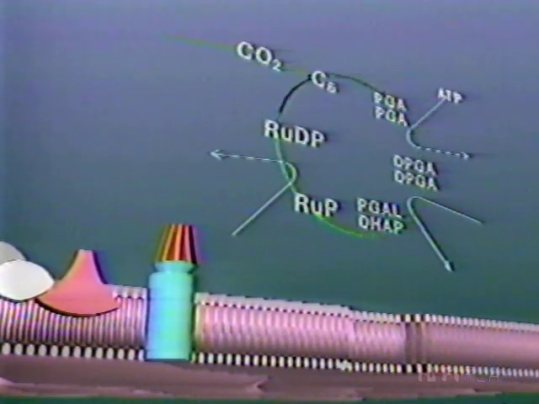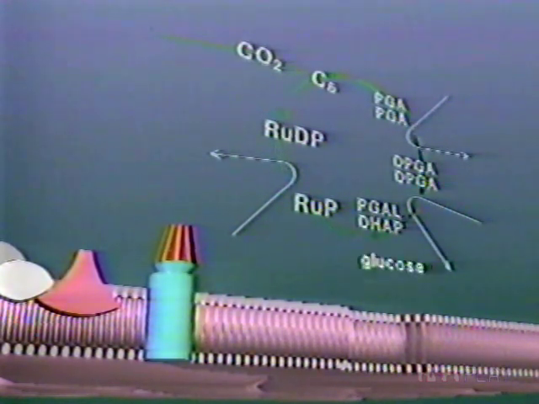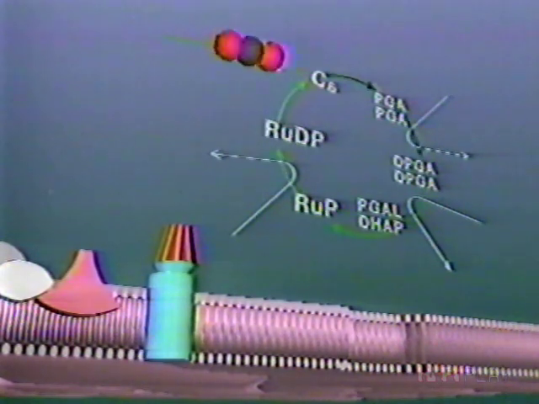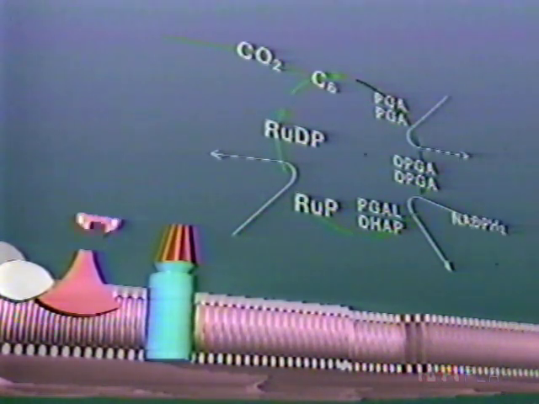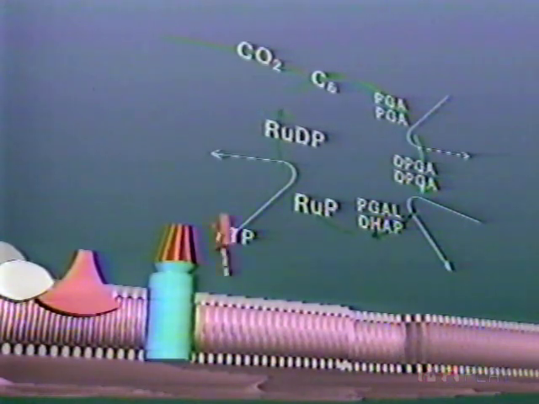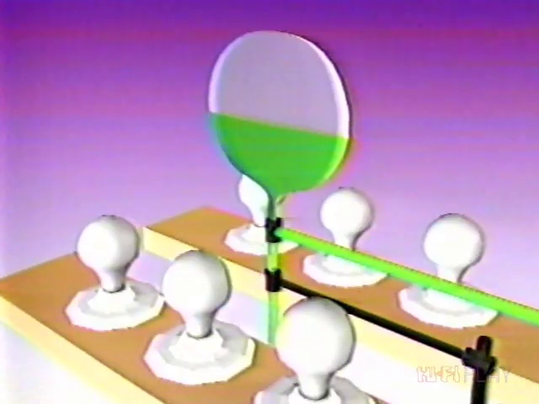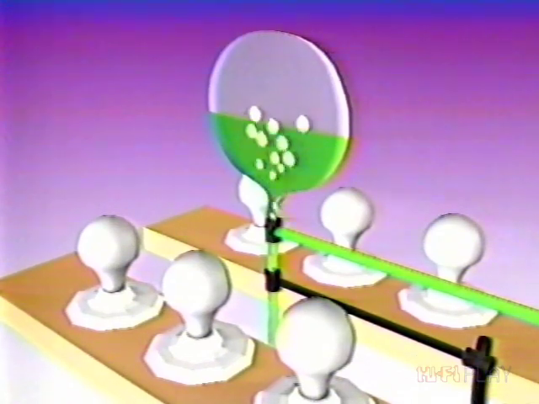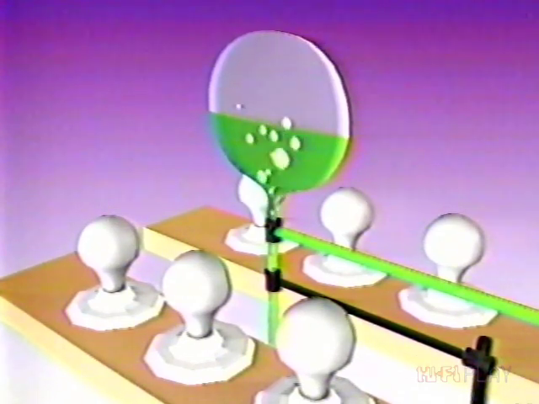The Calvin cycle, named after biochemist Melvin Calvin, uses carbon from carbon dioxide and energy from the light reaction to produce materials for plant growth. By exposing green algae to radioactive carbon dioxide, Calvin first detected radioactivity in a 3-carbon compound called phosphoglyceric acid. He also noticed that many kinds of plants immediately fix carbon from atmospheric carbon dioxide into 3-carbon compounds. Calvin called such plants carbon-3 plants, or C-3 plants.